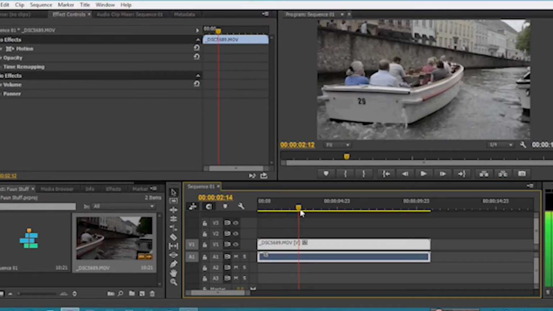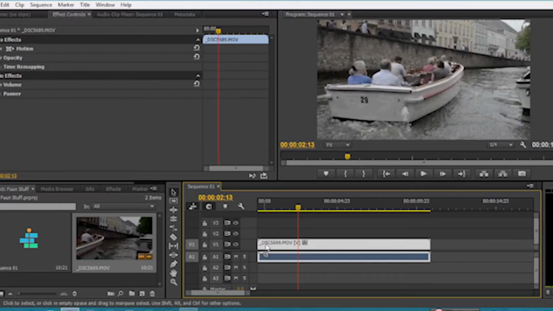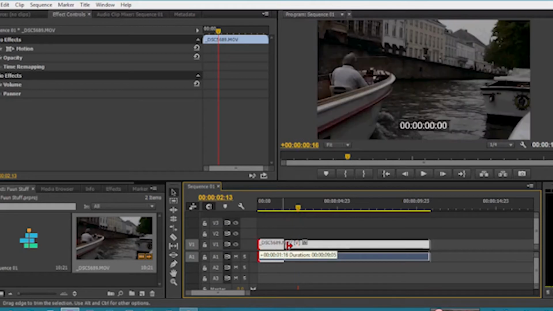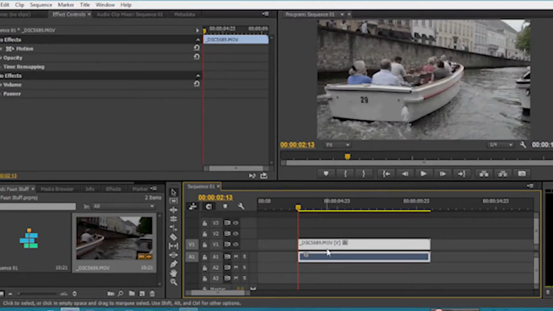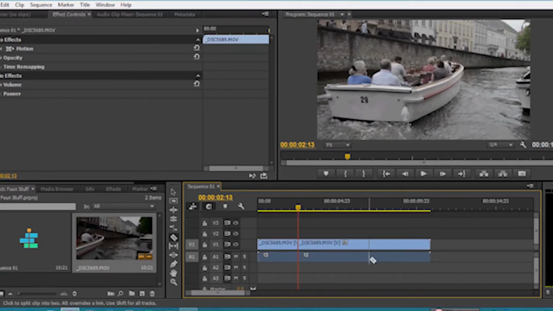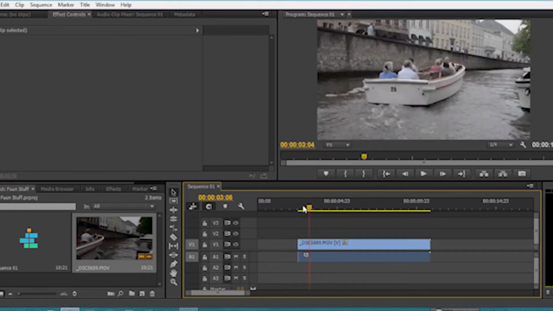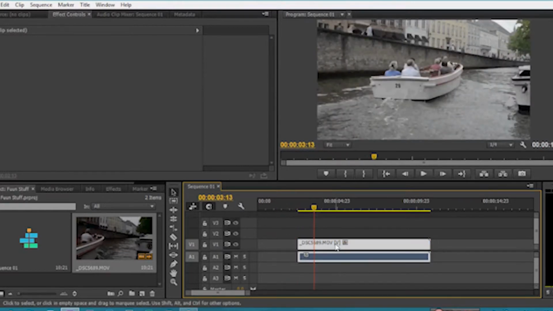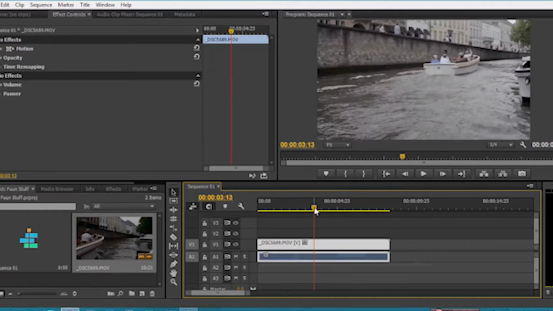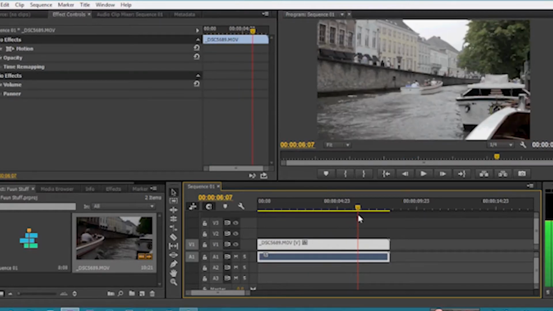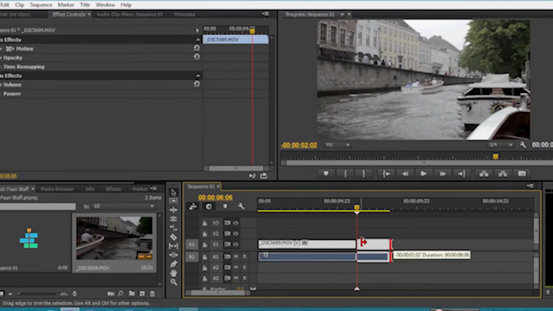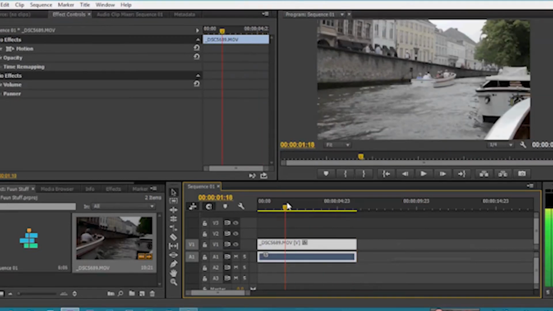So say if I want to start it here, just when the boat comes in, I'm going to either click from the start and drag that in, and that's cut it, or Control Z will go backwards, by the way, or I can hit C to get the razor tool up and click where I want it to cut. It split it in half, you see, and we're just going to highlight the section we don't want and click delete on our keyboards. Now it's very important that you see there's a blank space here. You don't want that. You want to drag the clip back to the start again, and same if you want to edit the end of it. Say I want it to stop there, just drag it back again and that will cut it. So you can see what you've done there.